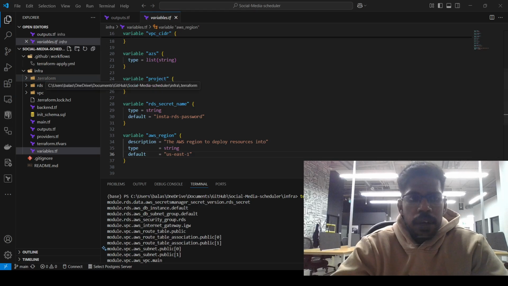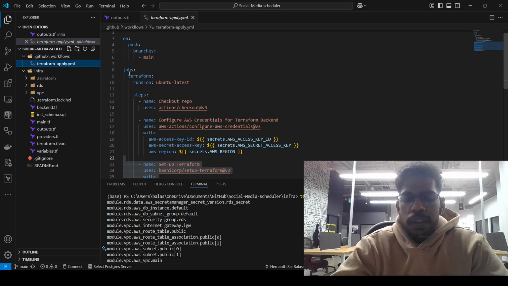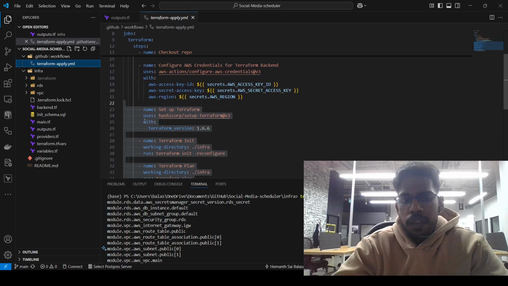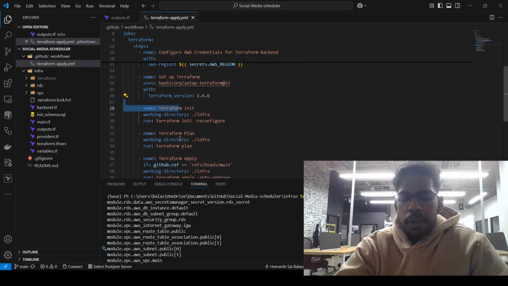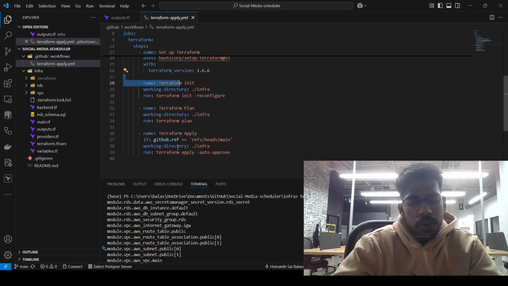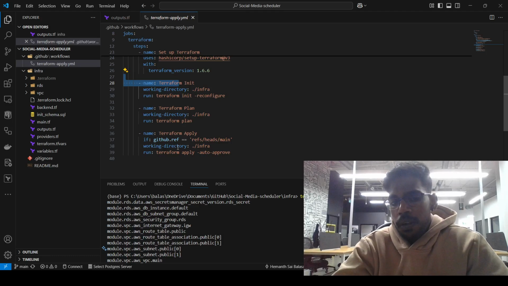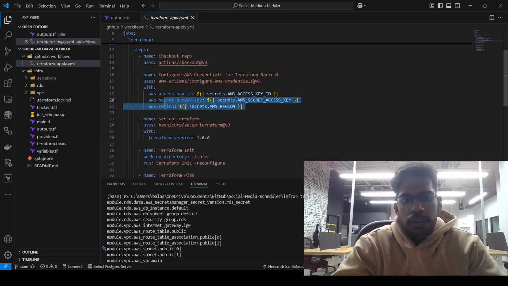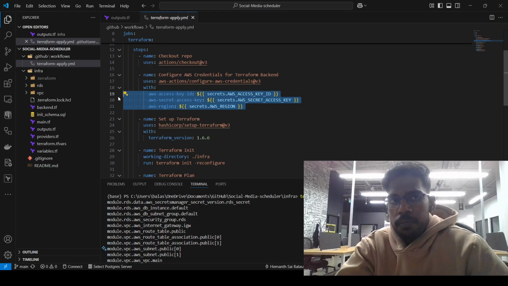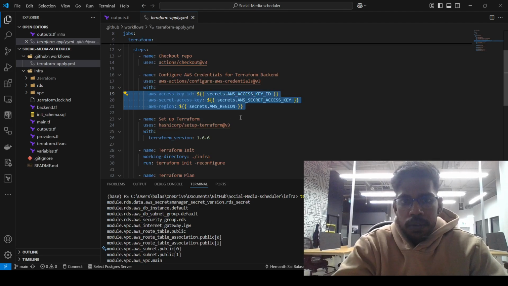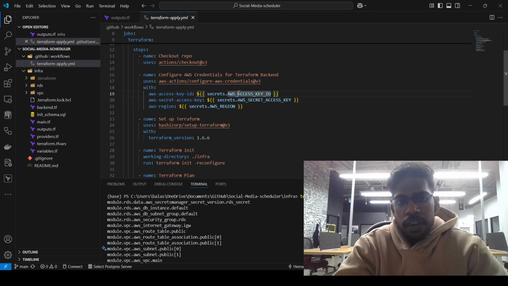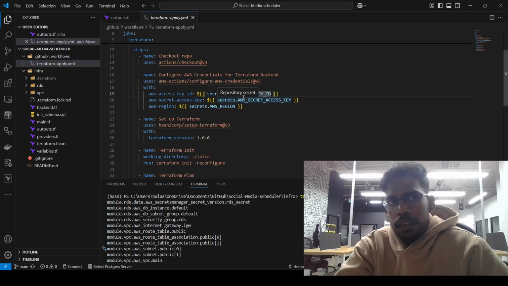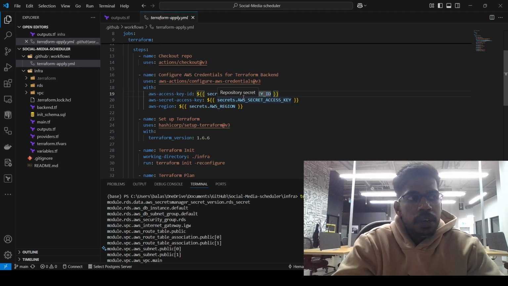This is basically my CI/CD pipeline which I developed. This is basically simple, telling Terraform to initialize, plan, and apply each time you push the code to the main repo. That's it. I have already saved my secrets on the GitHub secrets. So it's basically telling it, I have the AWS access key, AWS secret access key, and the ID, just pull it from the GitHub secrets.